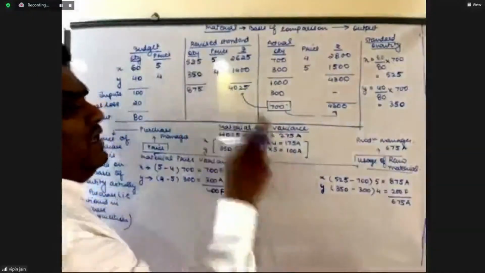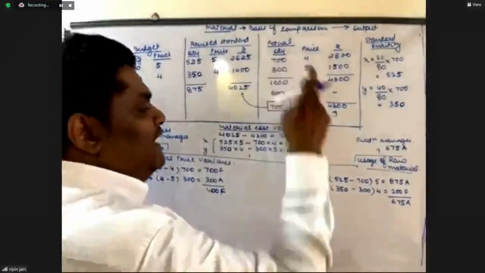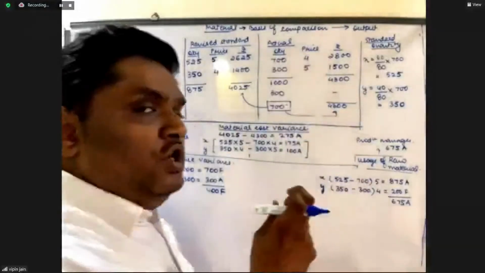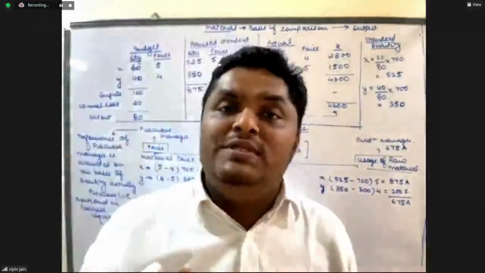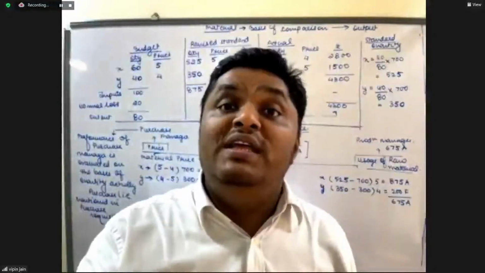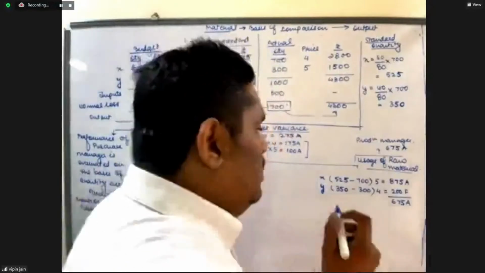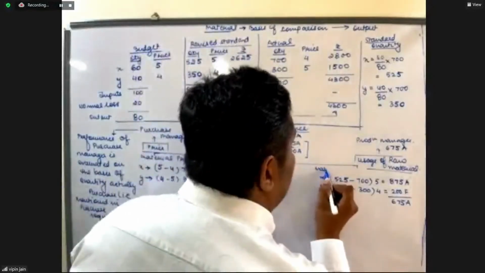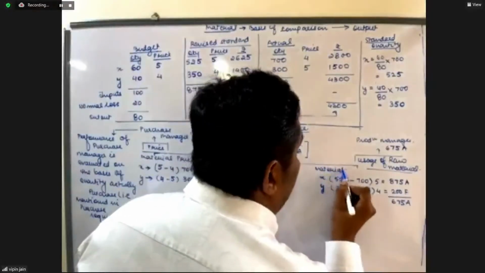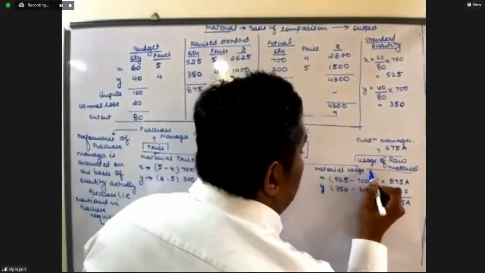So herein, again, when talking about the work done by the production manager, they talk about usage. कितना quantity use करना चाहिए था 525. कितना quantity use किया 700. So it talks about the difference in usage. So that's why we call it as material usage variance. That is the difference in usage. So we call it as material usage variance.